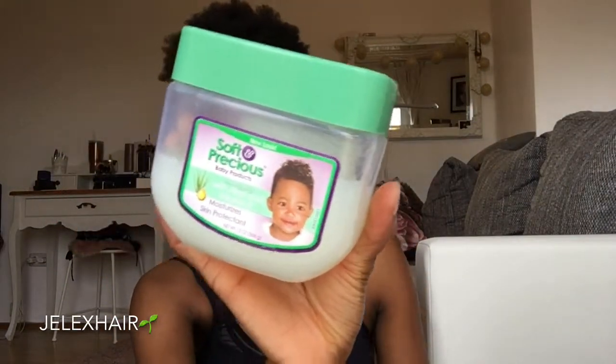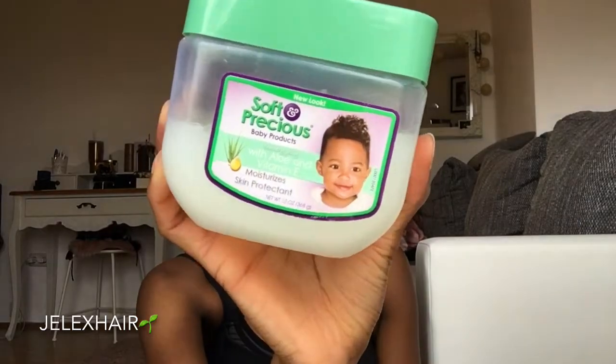Before we start, I would like to show you the products that I will be using. For my lips, I will be using a matte lip gloss from Victoria's Secret. And then in order for it to look a little bit glossy, I'm just gonna add a little bit of my Vaseline to it. For my mascara, I use Catrice Glam and Doll.